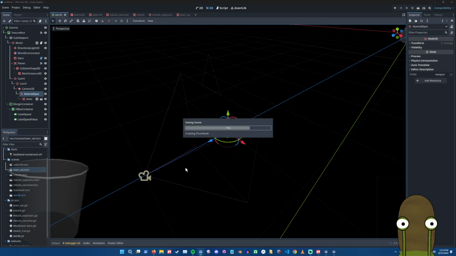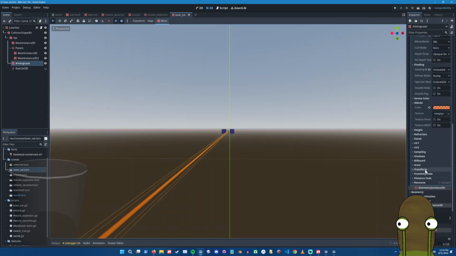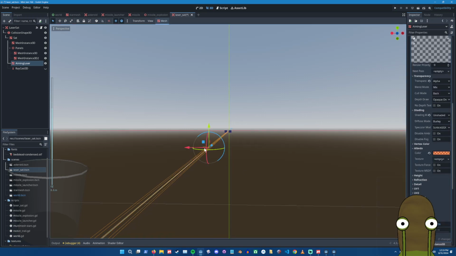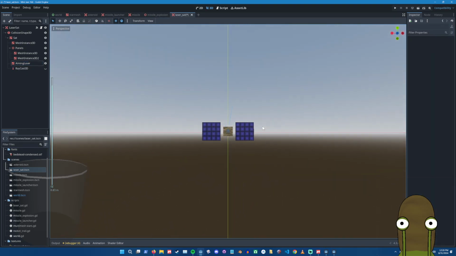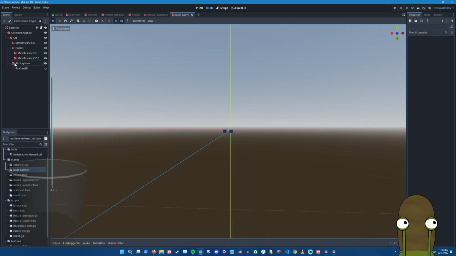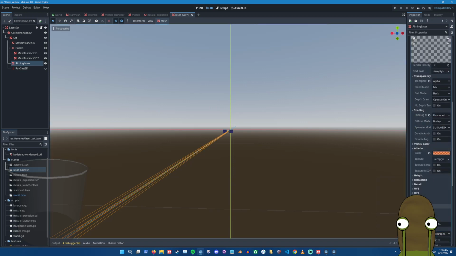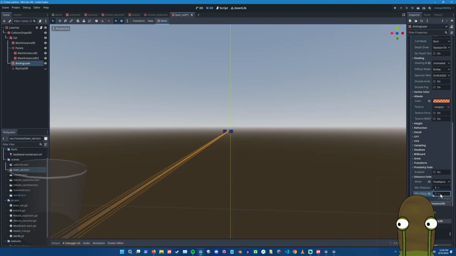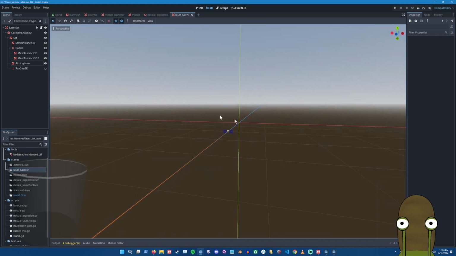That's exactly 1. Okay, that's cool. So then for this, let's just say, is it proximity fade or is it distance fade? Yeah, it's proximity fade, right? No. Is it? No, I think it's distance fade. Distance fade, maximum distance 1. I think that's what we want.